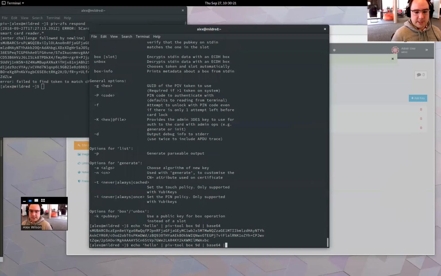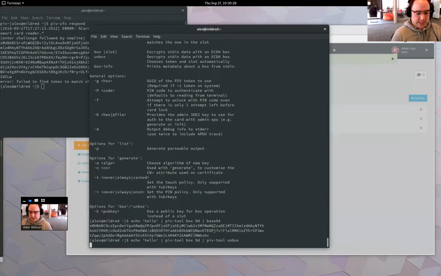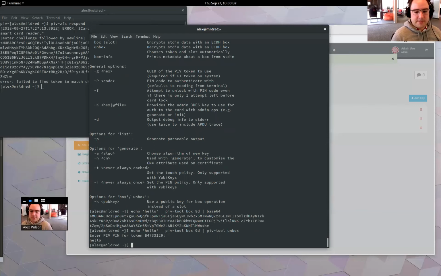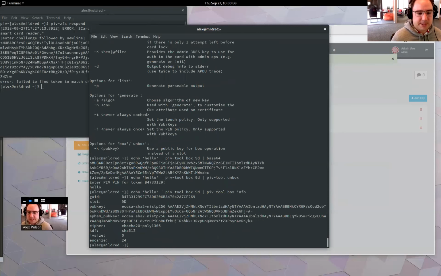It's once again going to flash at me and ask for the pin, and I'll put that in. And there's a box info command as well, which basically shows that info which we looked at in the hex editor.